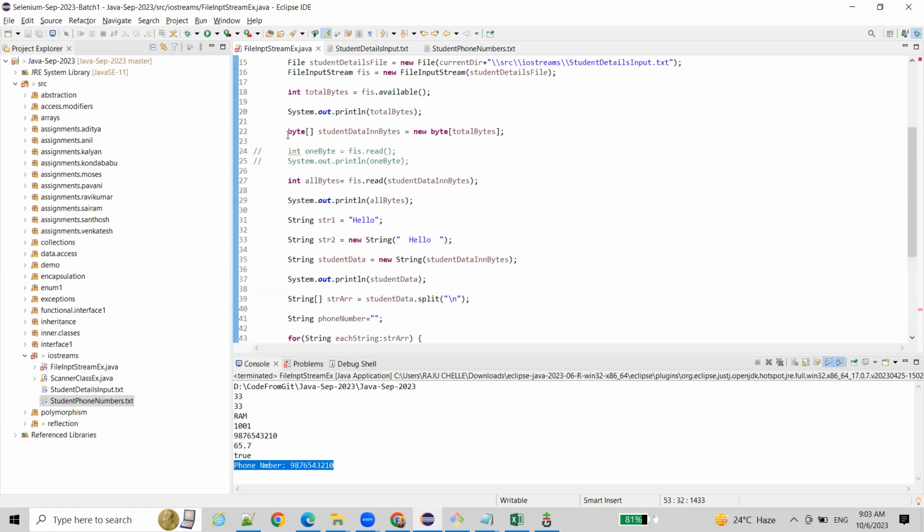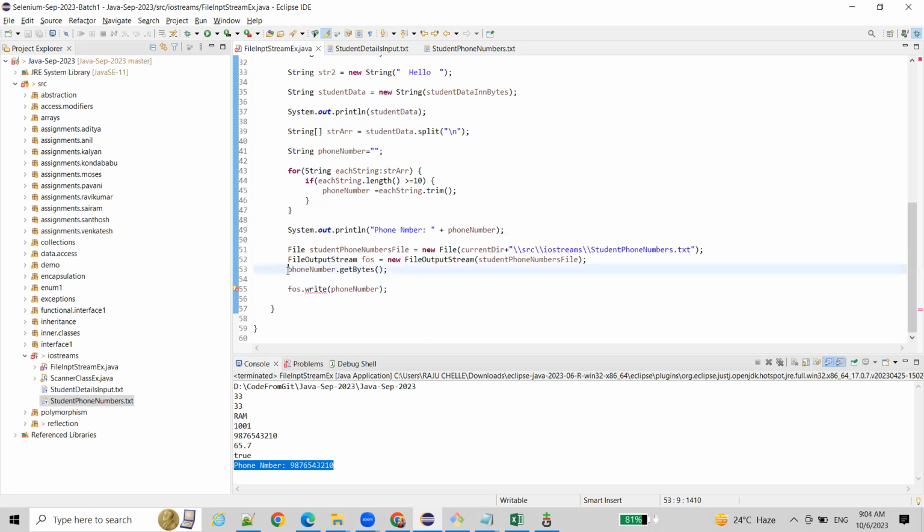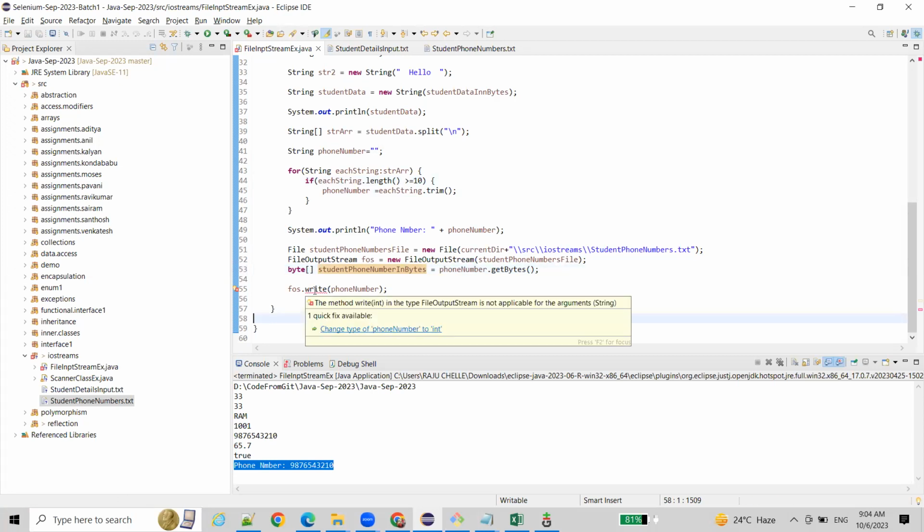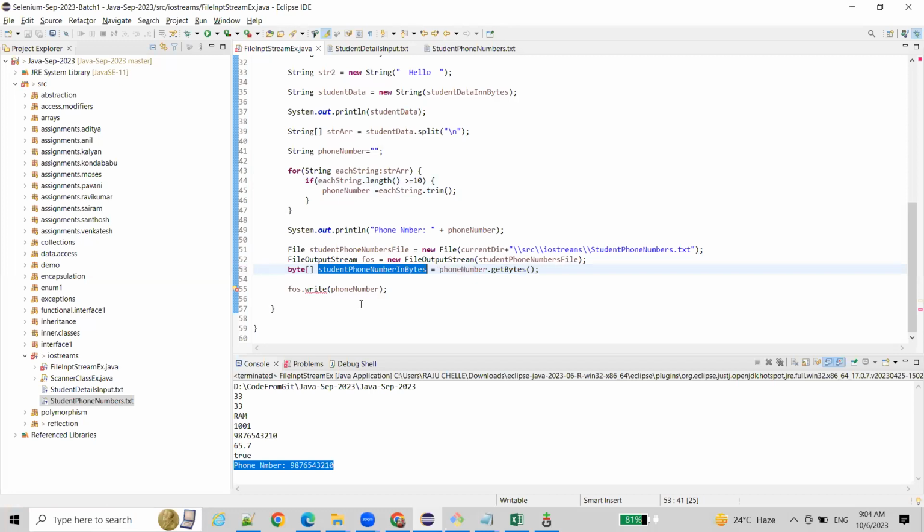Again, student phone number in bytes. This write method accepts bytes, either an int or a byte, either a single character or a byte array.